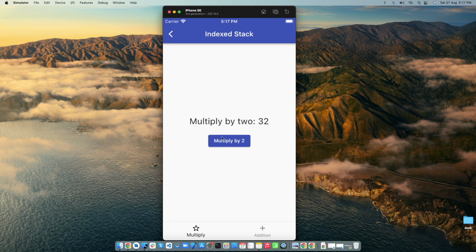But now let's see using IndexedStack that the data will be there. I'm clicking on the addition page and again coming back to multiply. You can see that the data hasn't changed, right? It goes the same with the second page. I'm adding values and the value is currently 25. Let's jump to the multiplier page and again come back to the addition page. You can see that the data hasn't changed. So I have managed my state using the IndexedStack class.